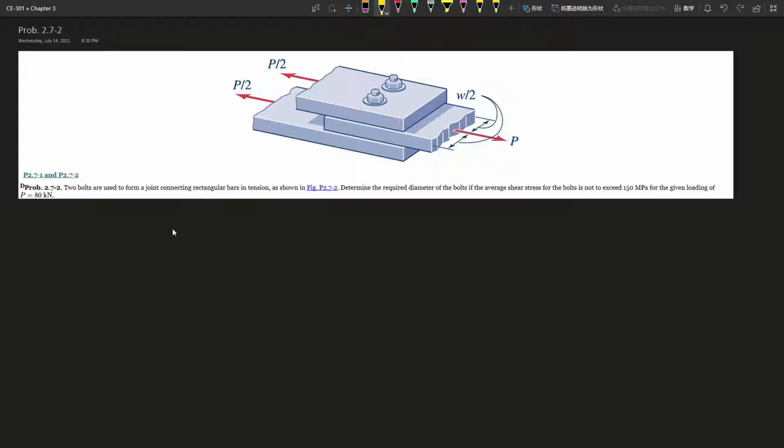All right, so this question should be relatively simple. We're only looking for shear stress. A lot of people get confused because of shear stress, normal stress, and so on. Just remember, stress is force divided by area. So P, in this case, is the force of the applied load. Now we need area, and area equals diameter divided by 2, squared, times pi. The 2 and the pi are constants. We're only looking for D, so area has only one unknown.